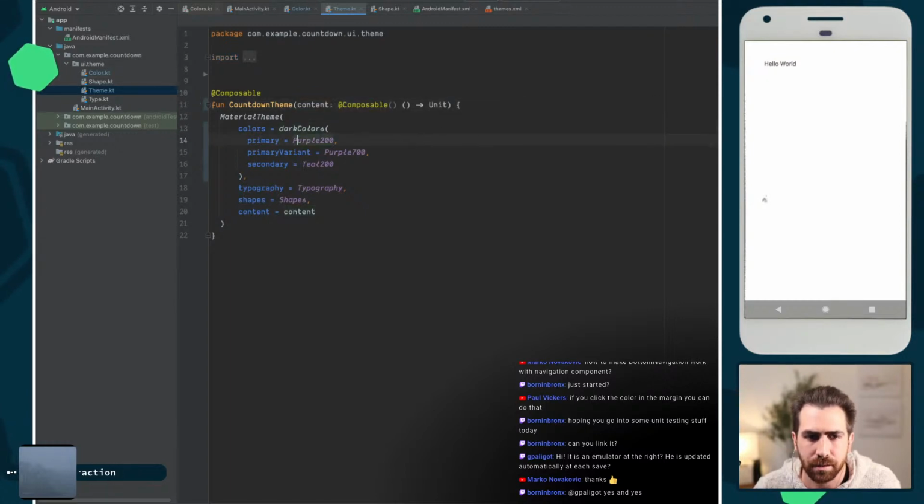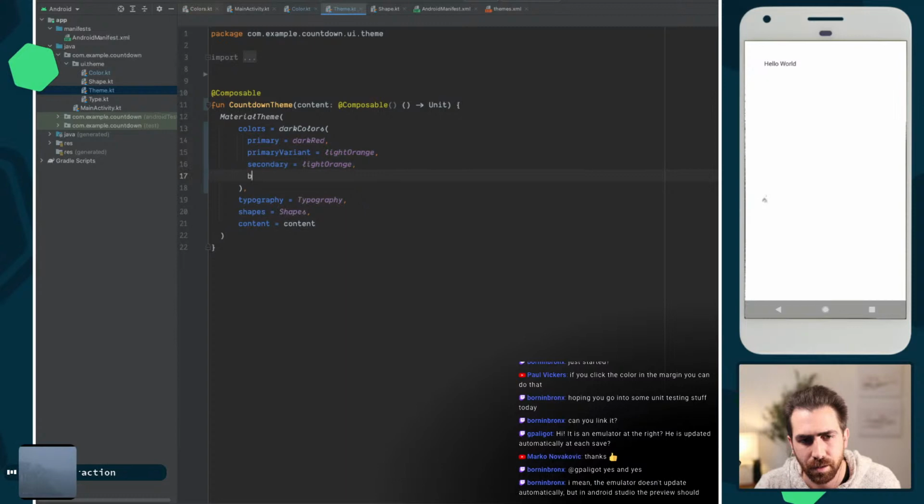I'll do that, and for this primary, I'm going to do the dark red, and I'll do the orange for the variant, or maybe that. I don't know. Should that be the secondary? I'm not really sure. I'm not super familiar with the Material Design color names.